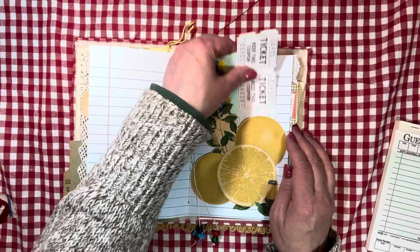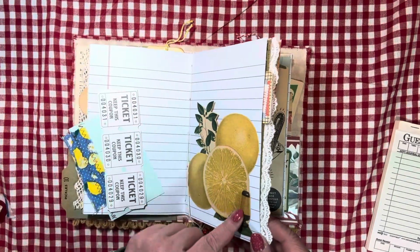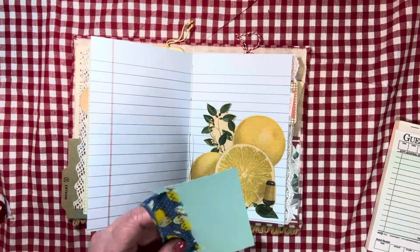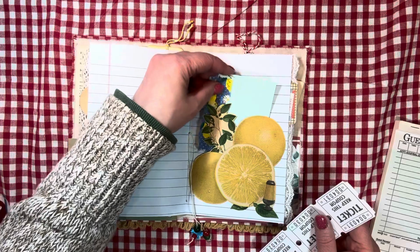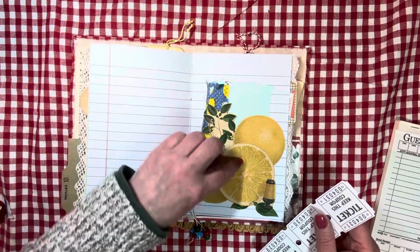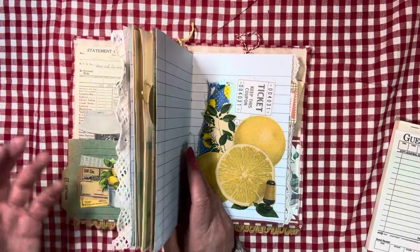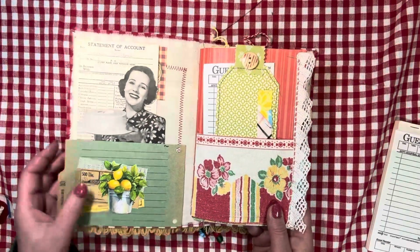This is from a digital grapefruit. I think that was a room freshener thing, so that's an ad for that. And a card that I had sewn some fabric to. It's got lemons on it to go along with the citrus grapefruit. And some tickets. So this is the one I think ended up with quite a bit of citrus images.